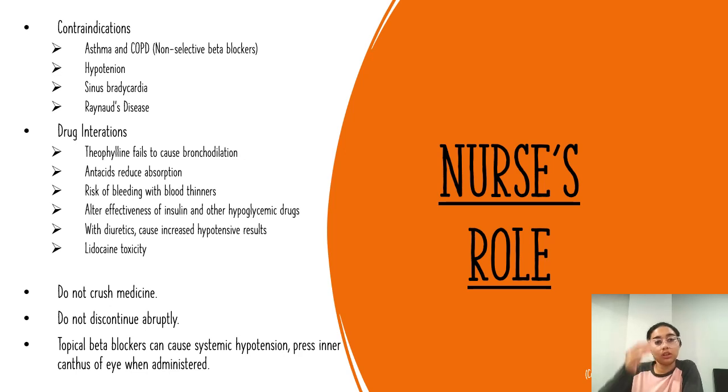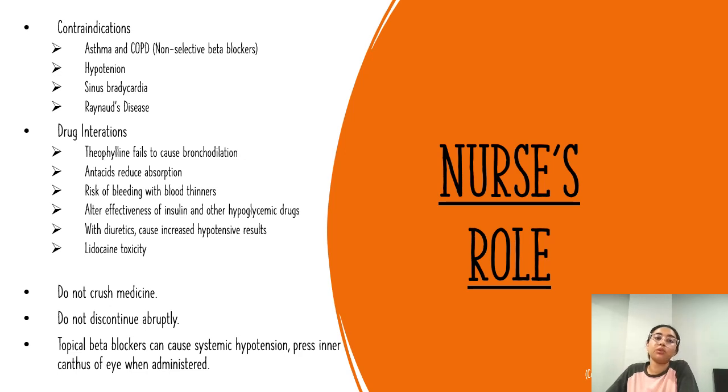So the nurse also must know the contraindications of beta blockers. Asthma and COPD: the nurse must know that the patient should not be administered non-selective beta blockers, and if there is a necessity of administering a non-selective beta blocker, the nurse must check the respiration rate and any signs of asthma or exacerbation of COPD. Hypotension, since long-term use decreases BP and heart rate. In sinus bradycardia, beta blockers must not be used. In Raynaud's disease, it can produce exacerbation of Raynaud's disease. So the nurse must know all these contraindications and monitor closely.